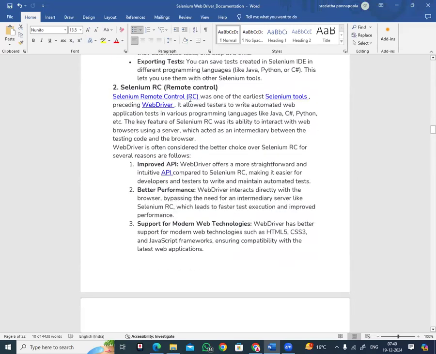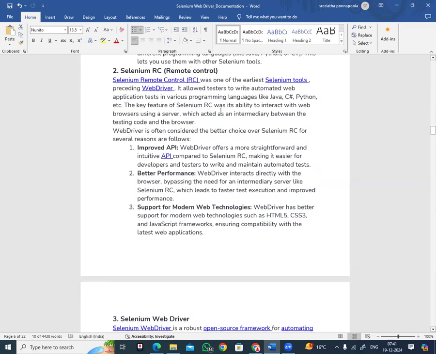Selenium RC, Selenium Remote Control, was one of the earliest Selenium tools, before Selenium WebDriver. Selenium RC allowed testers to write automated web application test cases in various programming languages. It supports multiple languages: Java, C Sharp, Python, like that.